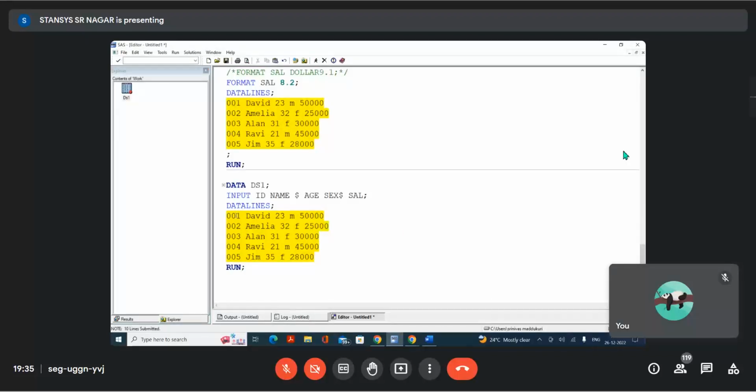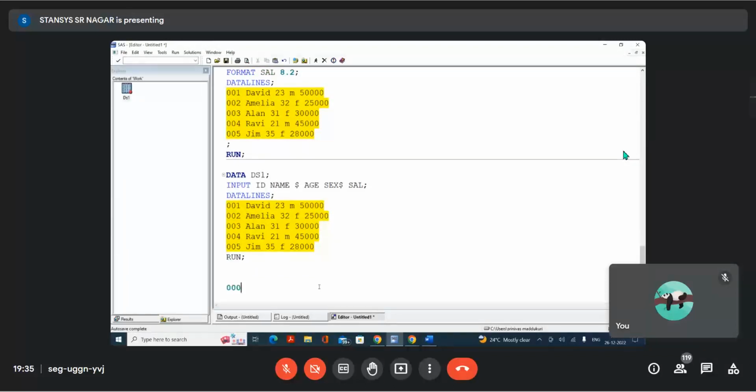If you write any number of zeros before numerical data, it has no value. 001 is nothing but 1. Even 00001 is equal to 1. So initial zeros don't matter.